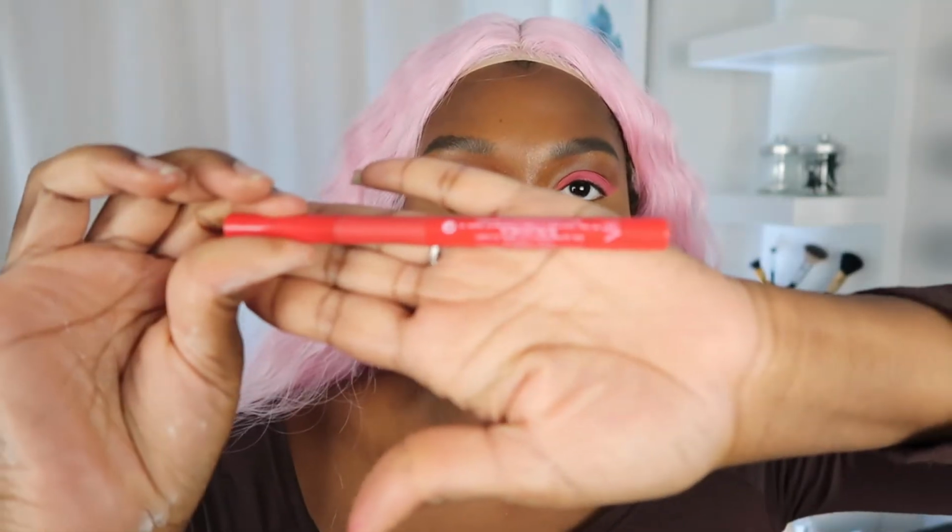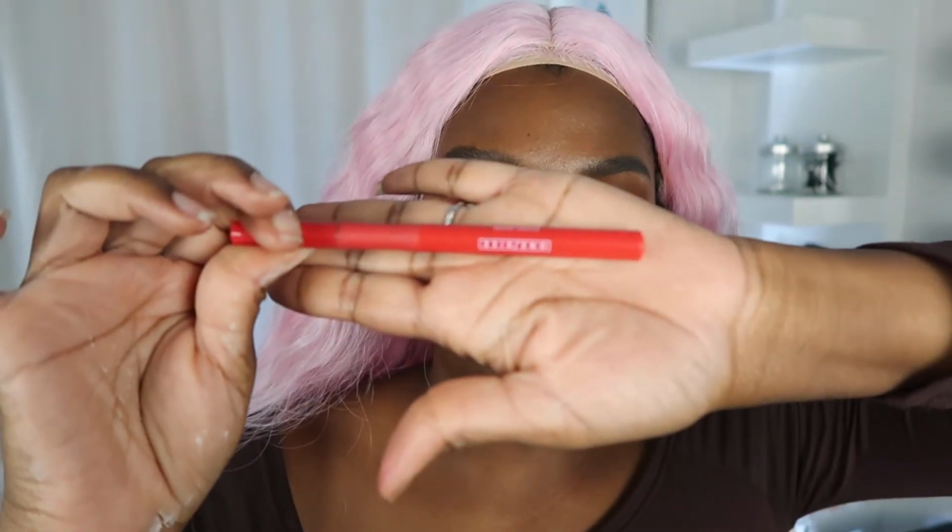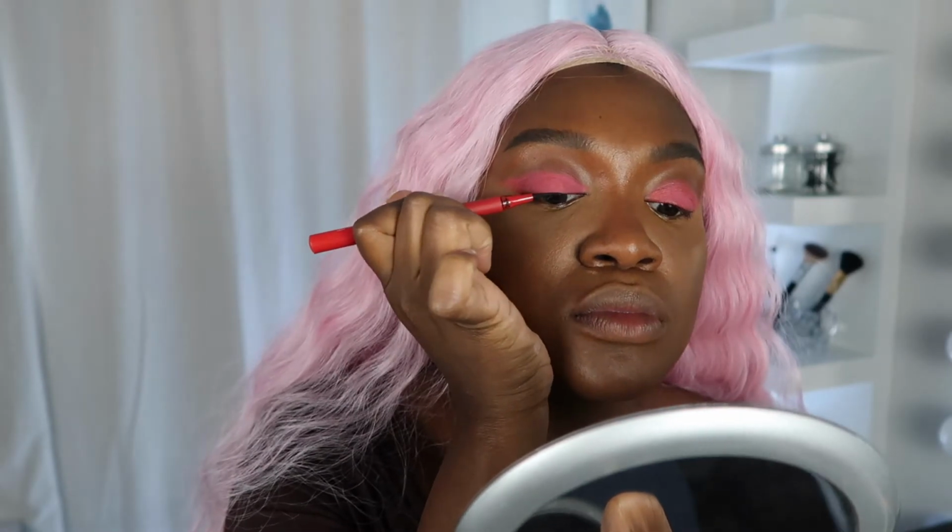Now I'm going to go ahead and take Point Made One Size, and I'm going to lay a very thin line on top of the pink.